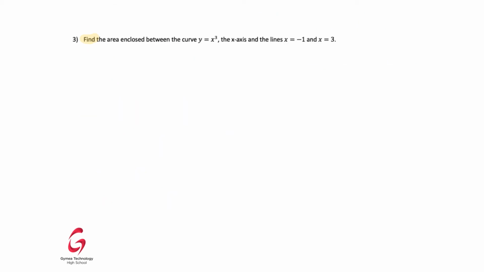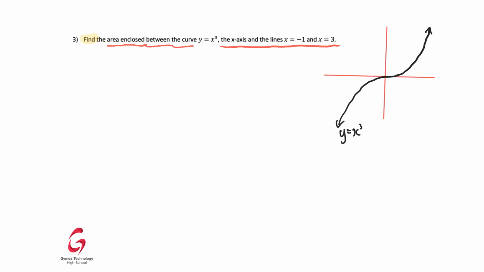Okay, example number 3, and it's upping the ante here a little bit. It says find the area enclosed between the curve y equals x cubed, so a nice easy one to sketch, the x-axis and the lines x equals -1 and x equals +3. Again, let's sketch first. Okay, so here's our curve y equals x cubed. We're going to be finding the area between 3 and -1. All right, so there's our line -1. Here's our line +3. These lines do continue on, but we're looking for the area bounded by the curve and these two lines.